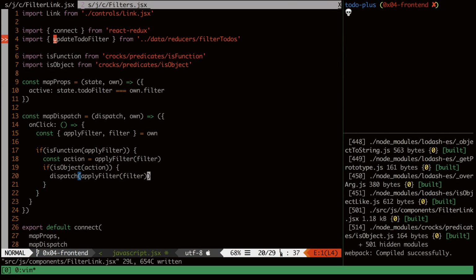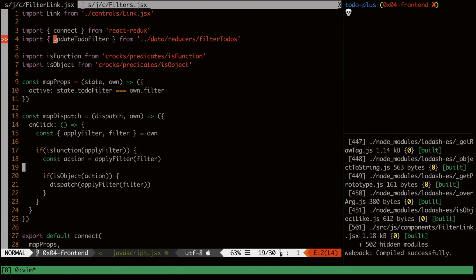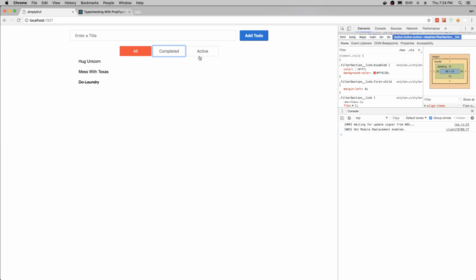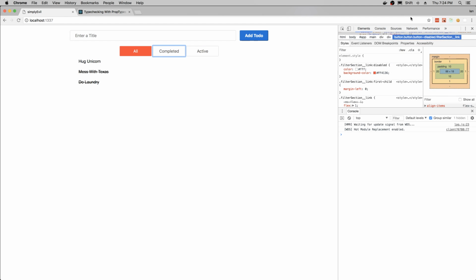Okay. So now we're doing this other check. So instead of throwing an error, since this is not returning an object, we would expect it to just not work. Good. So it never calls dispatch. It never does it because our reasonable defaults are falling through. When we see that our stuff is not being dispatched, that's when us as developers notice that there's a problem and we do something about it.